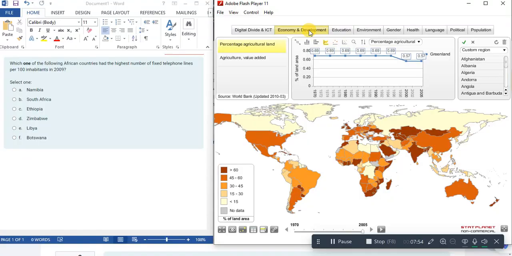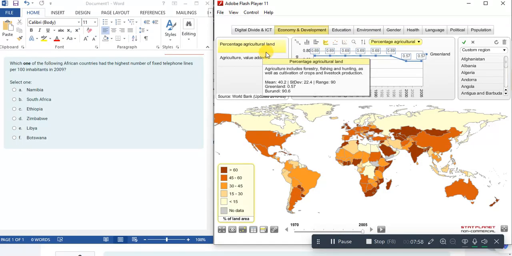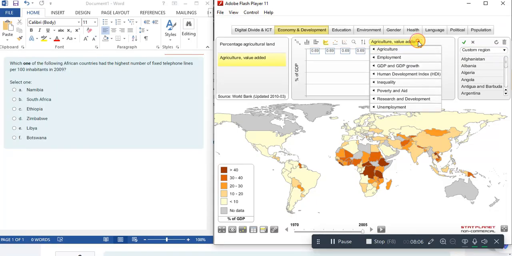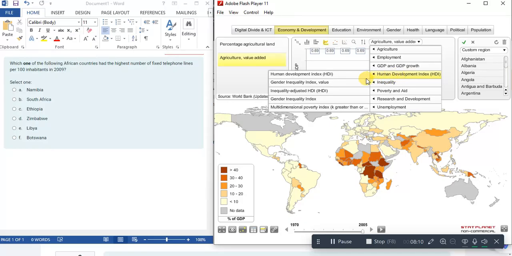Sometimes they may refer you to economy, economy and development, and they say agricultural value. When you click here, we also have another option, so they're going to specify where exactly. You'll be like, human development index on what? Gender and inequality index. Then you click on it.